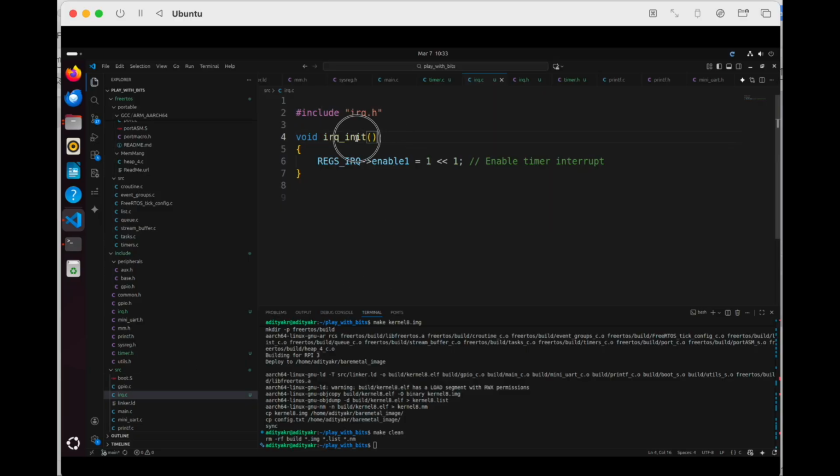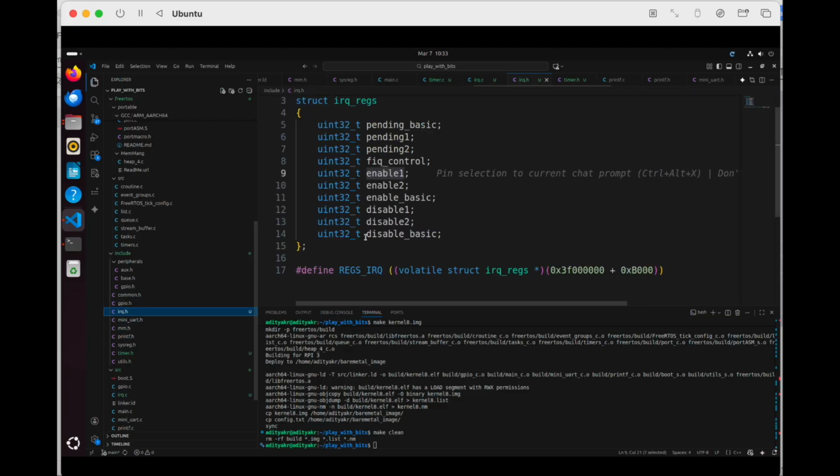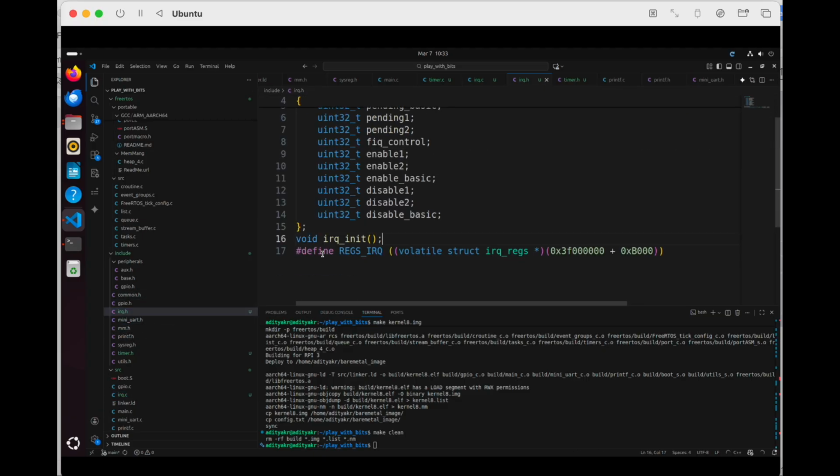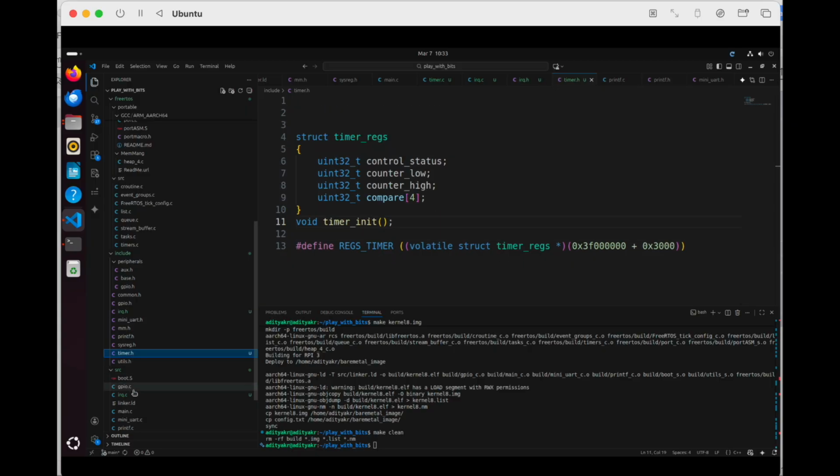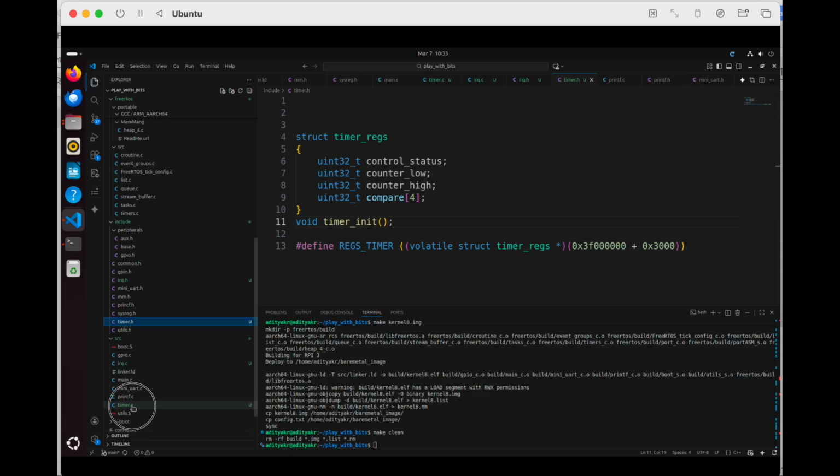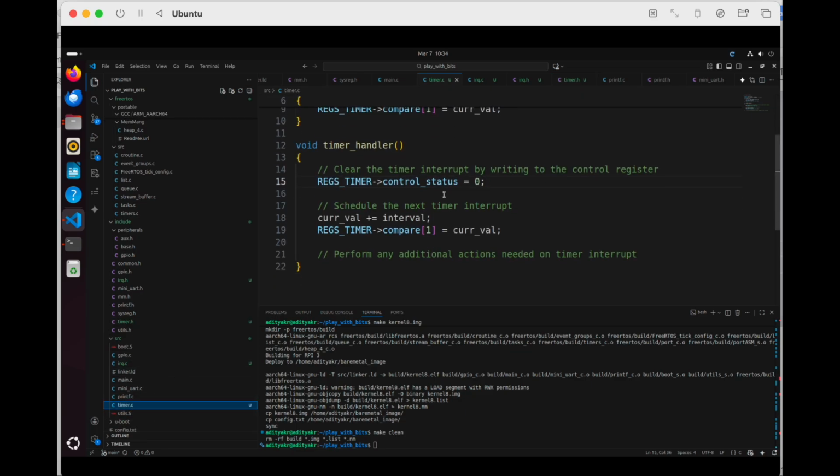Before that, let's first declare this inside our header file irq.h. This IRQ will be initialized after timer.h is done, and inside timer.c we have to define the handler.